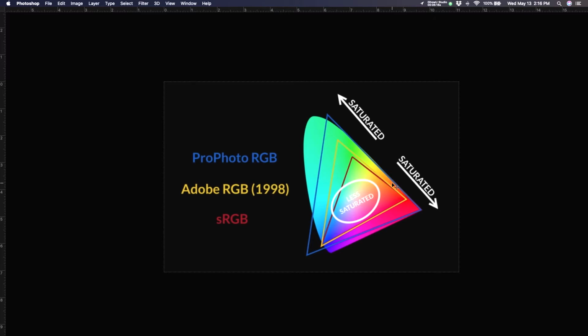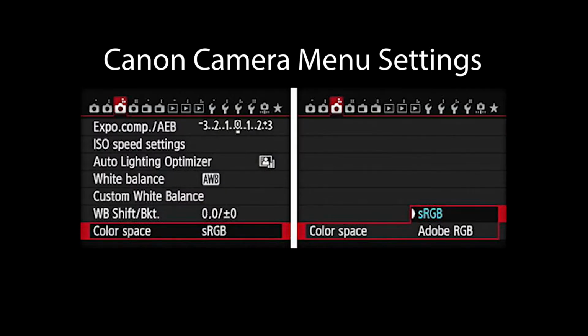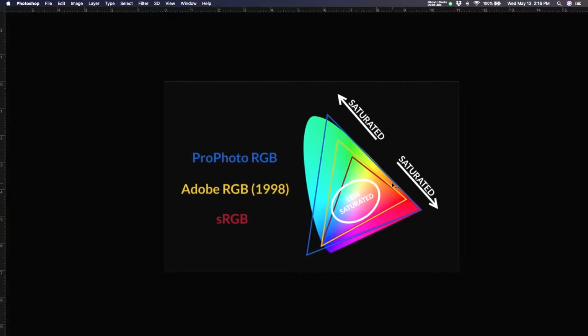If you know that you're working exclusively in sRGB, you may want to modify your workflow right from capture. However, if you know that there's a chance that you may need to go to print, or that you're printing something for fine art, or any sort of print media application, you're going to want the most color information with the most color saturation as well as the most color capture as you possibly can, in which case you probably want to work from the top down or the largest file down, because if you start at a small RGB, you can never go up. You can't add pixel information, you can only take away.